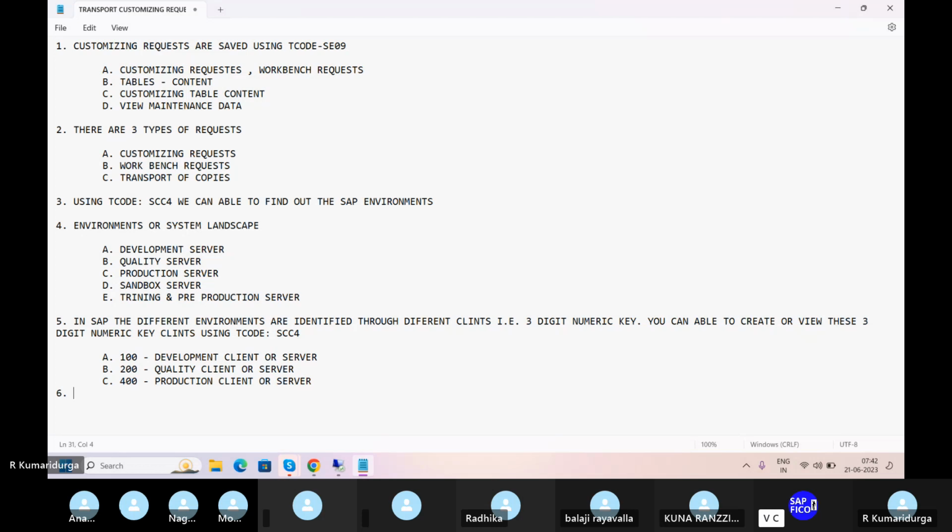The customization that is made into SAP system, definitely they will ask you these questions. That is why I'm giving you the instruction to write down each and every point.